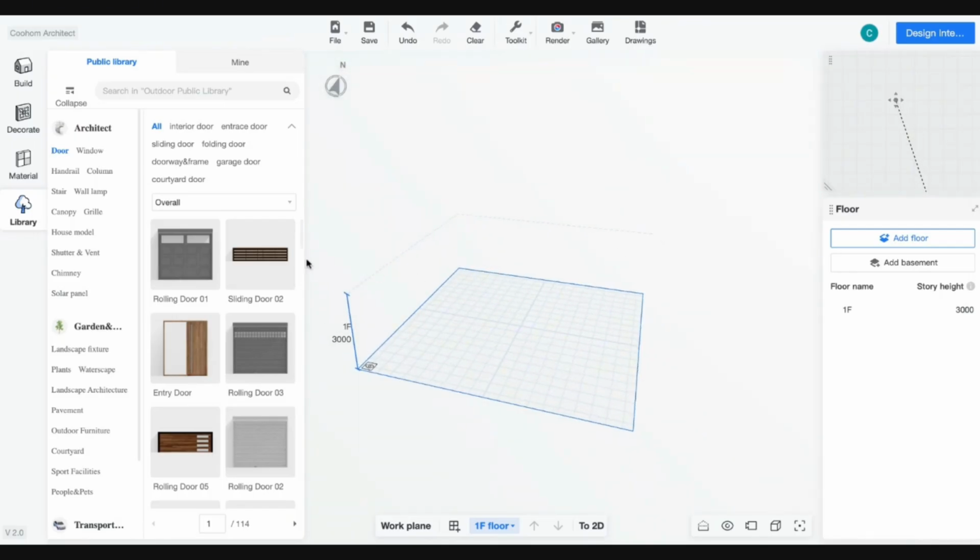Okay, so you mean you want to create a whole house like a bungalow house, or you want to create the landscape?